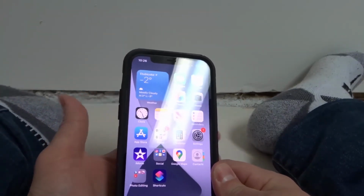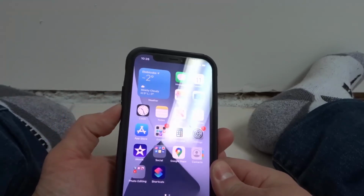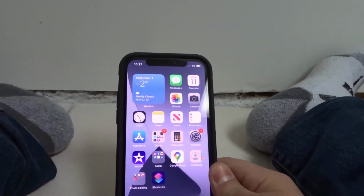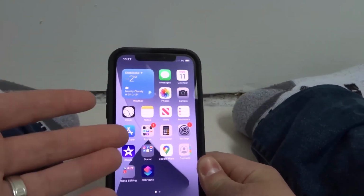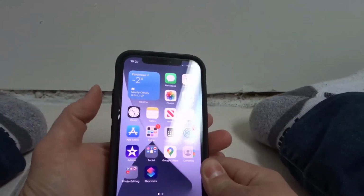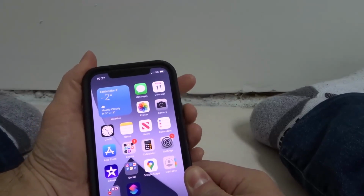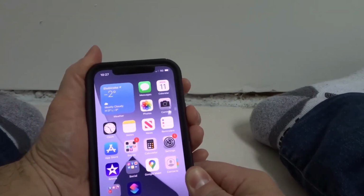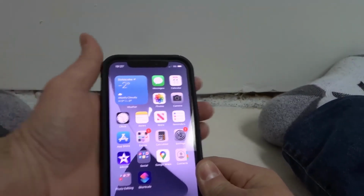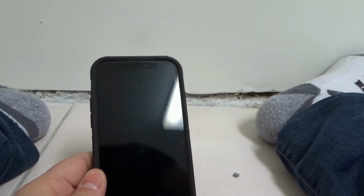You're gonna quickly push and release the volume up button, then quickly push and release the volume down button, then press and hold the power button for about 10 seconds. When you see your Apple logo appear, then you can release the power button. So once again, push and release volume up, push and release volume down, then quickly press and hold the power button for 10 seconds or so. When the Apple logo appears, you can release the power button and you will have force restarted your iPhone. Try that out and see if it works.